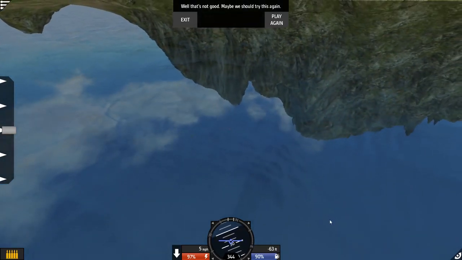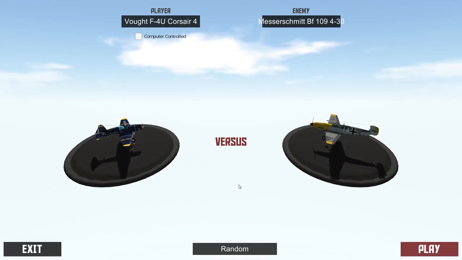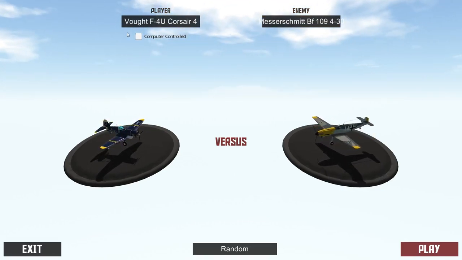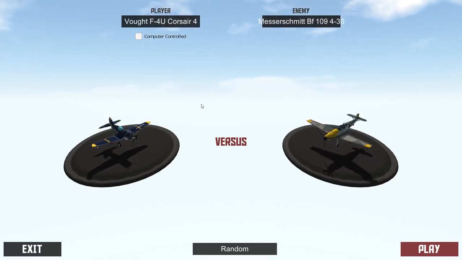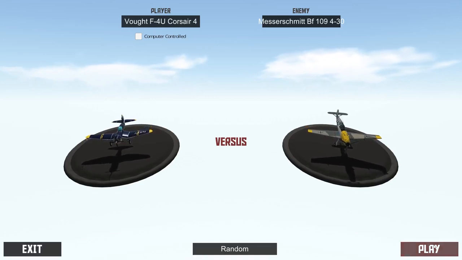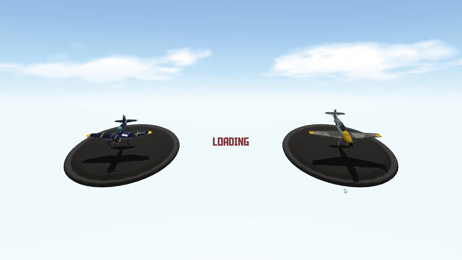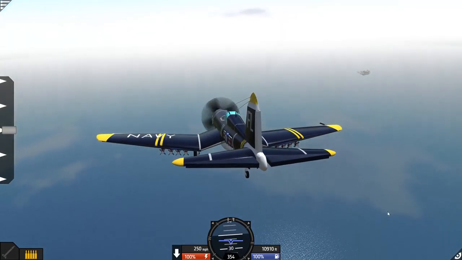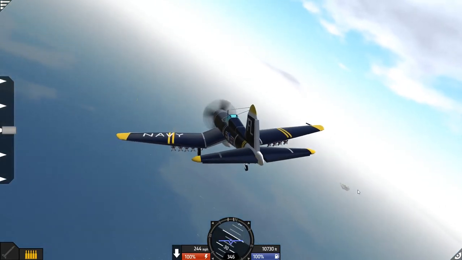All right, let's get another showdown here. All right, so I'm going to see if I have a little bit more luck here. We're still going to go against the BF-109, but I've got the F4U Corsair. Now, I've tried one of these on the channel before. This is a new one. I really do like the paint job on this. It's got a really nice navy paint job. And oh, does this thing have rockets? Oh, I believe it does.